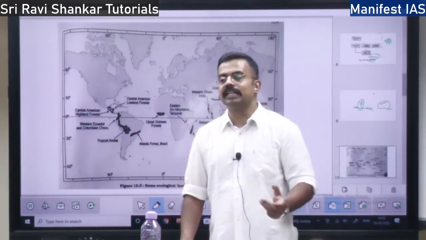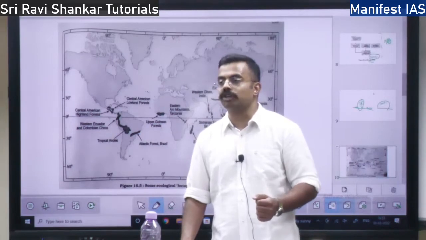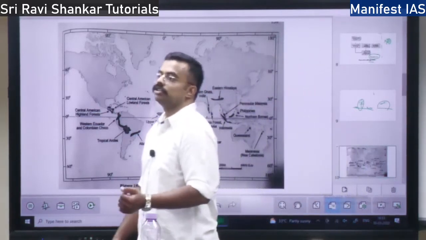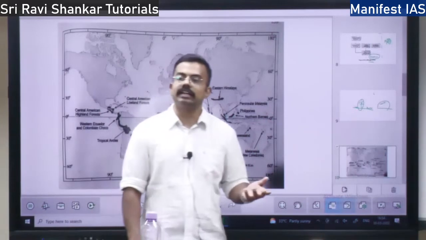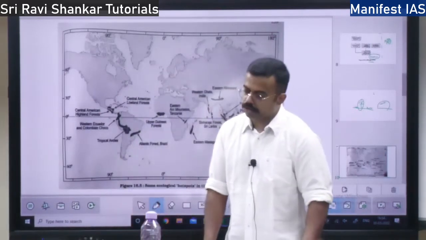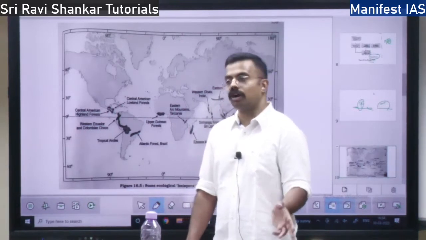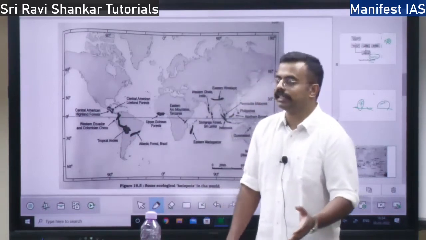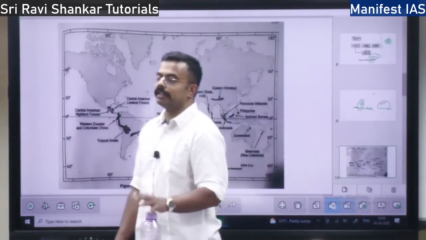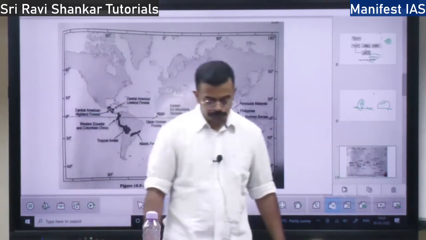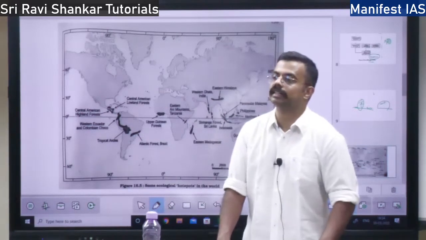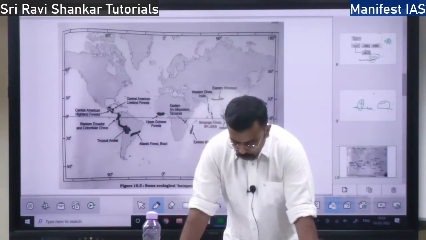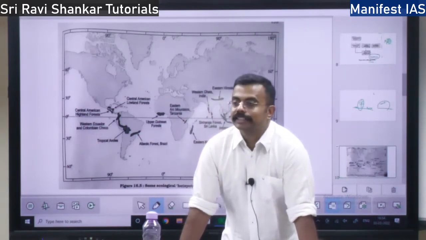So where does the biodiversity originate from? It originates from the soil, right? So if you take the plants, if you take the animals, everything is originated out of what? Soil only, right? So where does the soil originate from? From the rocks. So these rocks are the source of the biodiversity. Rocks to soil, soil to the biodiversity, right? So where does the energy for the biodiversity come from? Where does the energy for the animals and plants come from? It comes from solar energy and water. These are the two sources, right? So because of humans, the biodiversity is increasing or decreasing?